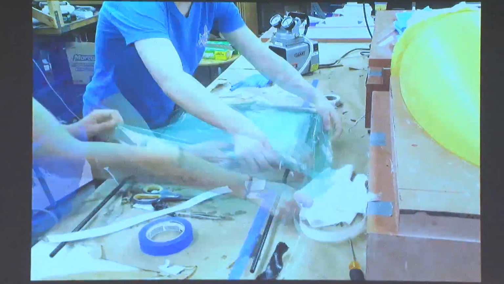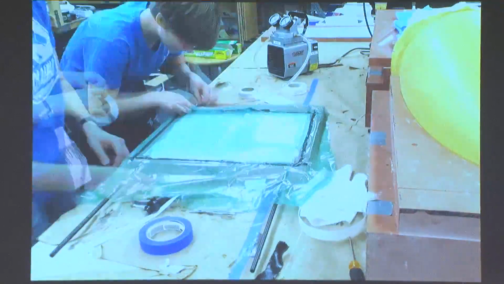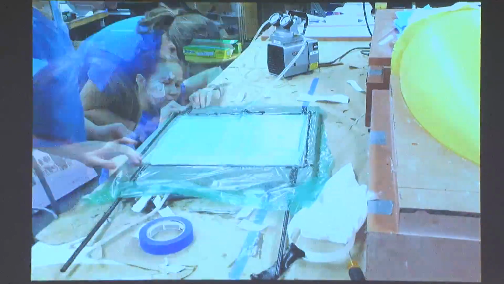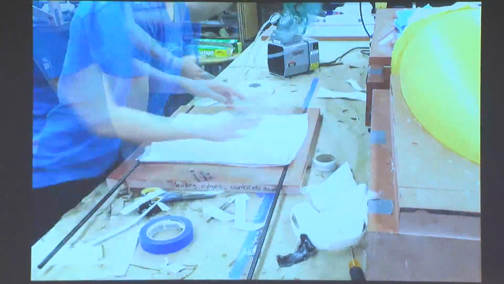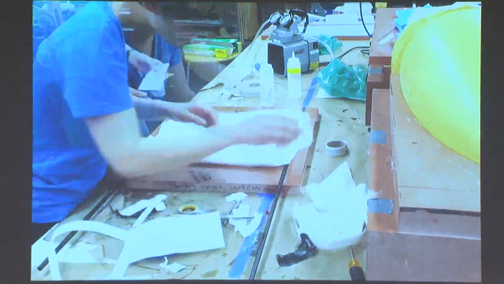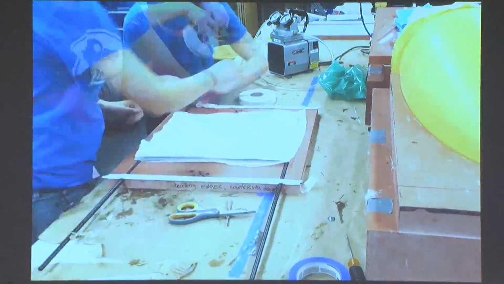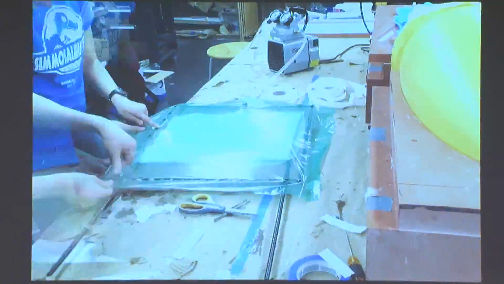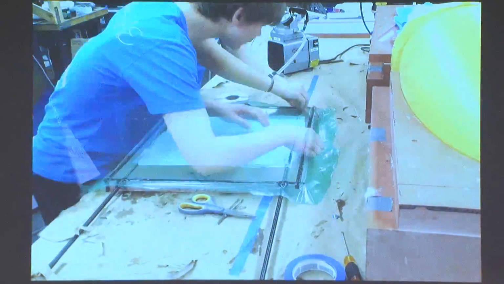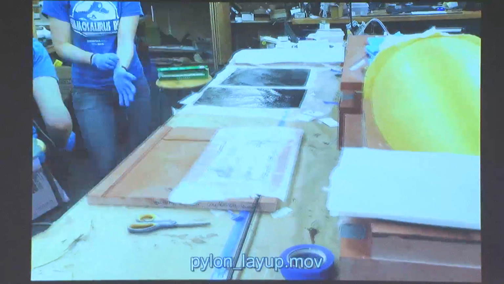So we make these things in molds. We actually put this vacuum material on and pull vacuum on it, and then we add some extra pressure with weights. So you can imagine, this is one small part. I don't have a time lapse of the wing, but the wing is even crazier than this.